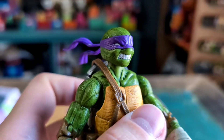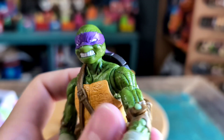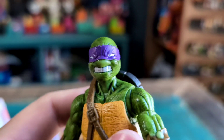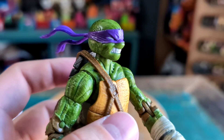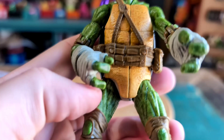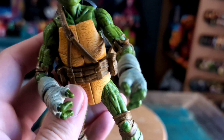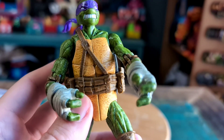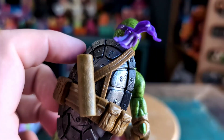But here's Donnie himself. First off, look at that mean mug — that looks super cool. I know a lot of the Loyal Subjects figures don't get a good rep, but this version of Donnie looks badass. The rest of the shell — you can see he's just got these slightly open hand variety of the fist, so you could put the bow staff in there. The wash looks so fun with all the turtle design.